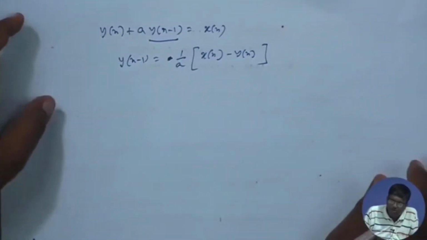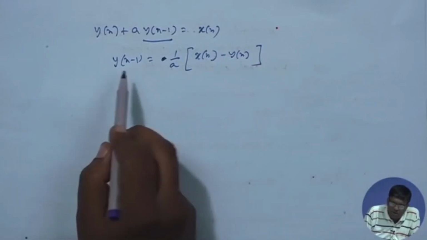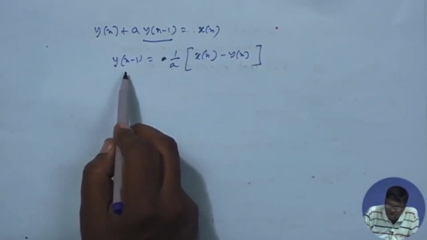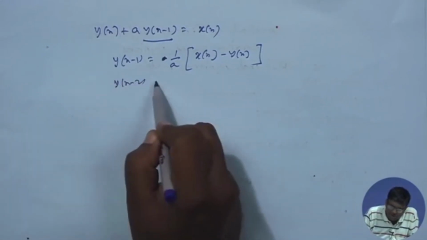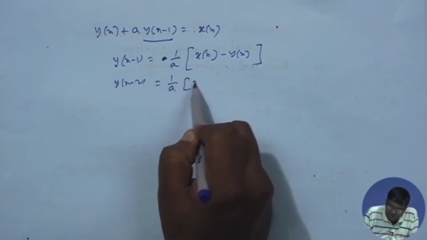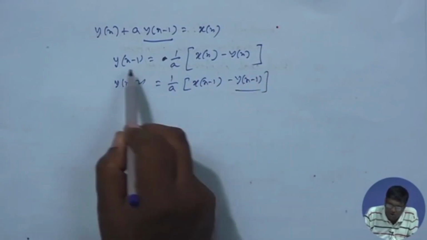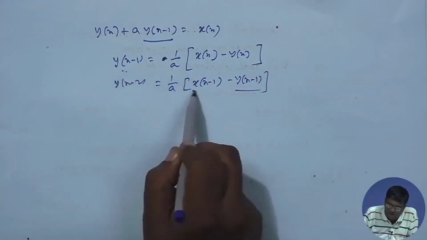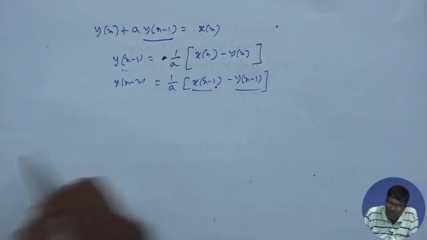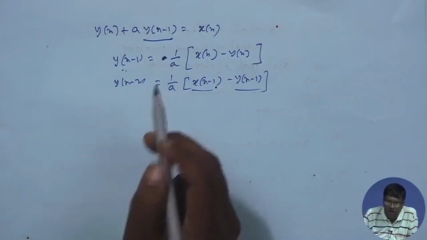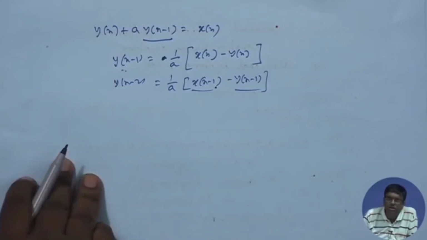Okay. In this case, if y[n] is known and x[n] is known, you can get back y[n-1]. Then from y[n-1], you can go further to the left, that will be 1/a times x[n-1] minus y[n-1], but y[n-1] is already obtained and this is the input. So, again you get y[n-2], then you can get back y[n-3] this way. So, it is a leftward movement from y[n] to y[n-1], y[n-2], etc. There is a non-causal movement. We will not consider that movement.